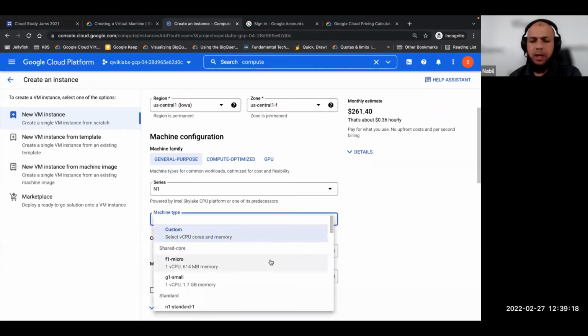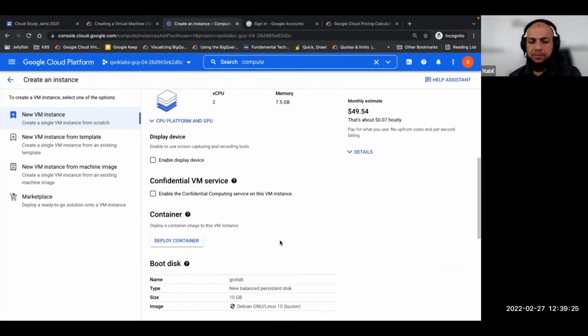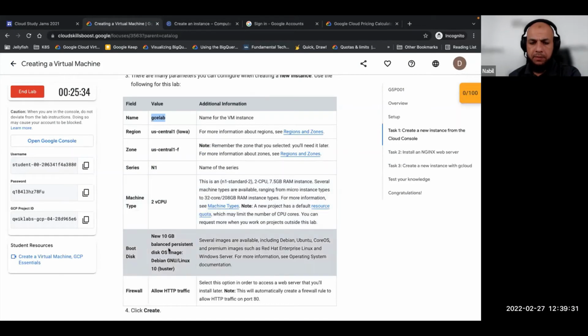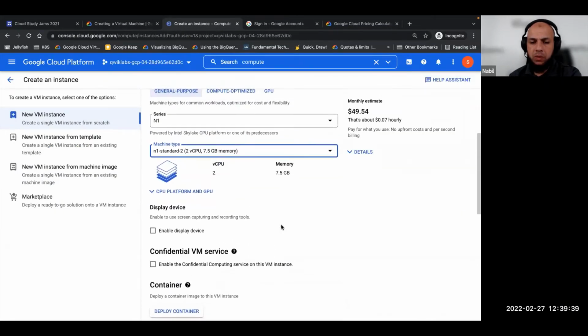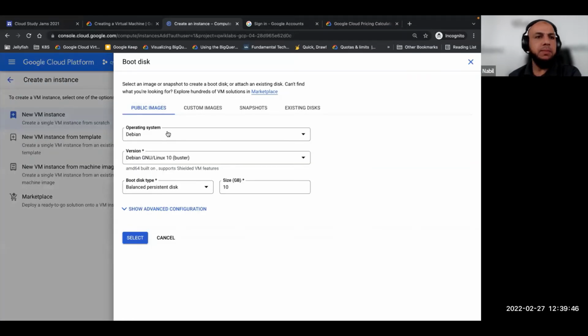So we'll keep to what they told us to do, 2 vCPUs, N1, and then Debian GNU Linux 10, I believe. Debian balanced persistent disk. In here, I can change my operating system, but I'm going to leave it to that.